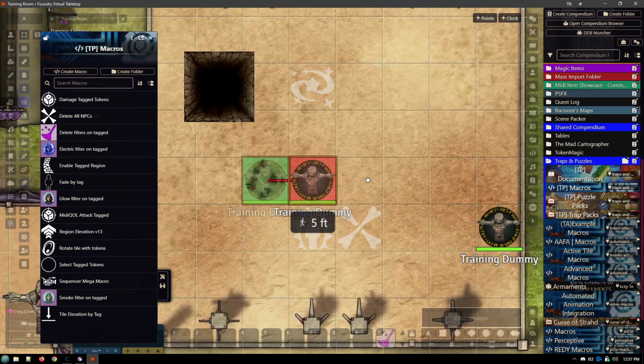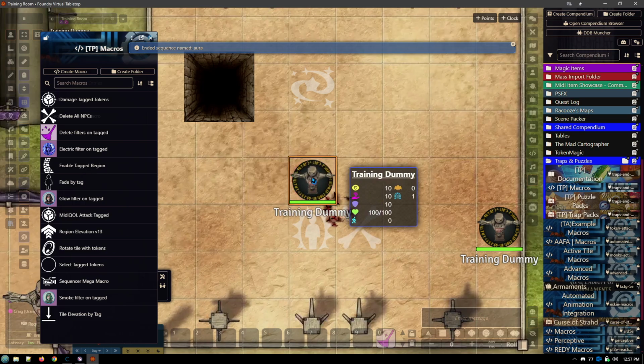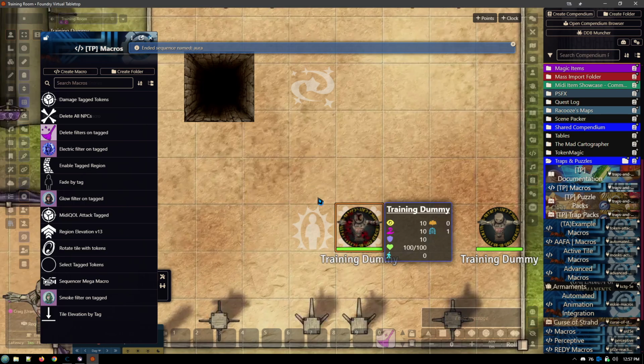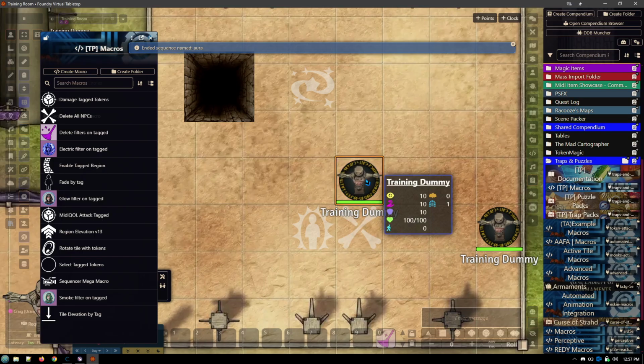Update the tile. We'll come over here and remove the effect on this tile. And then we'll come over to this one. Oops, I already did it. I keep cutting the corner here and messing things up. So there we go. Got rid of the animation.